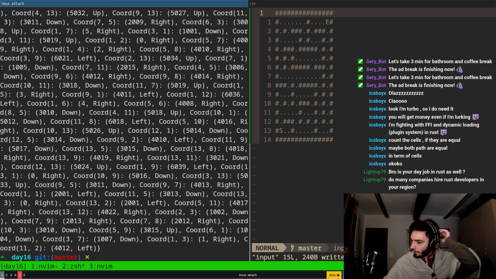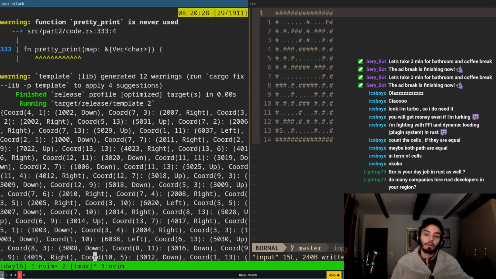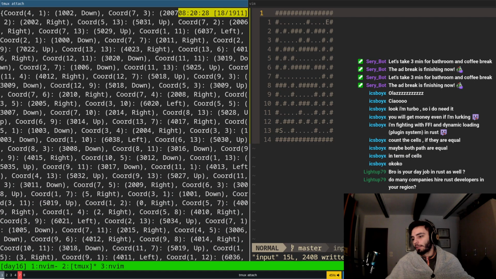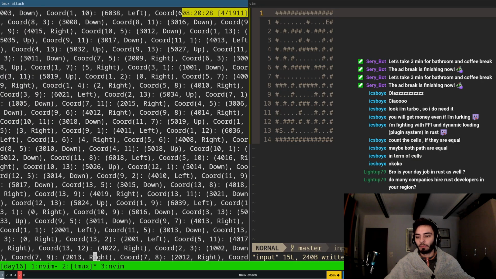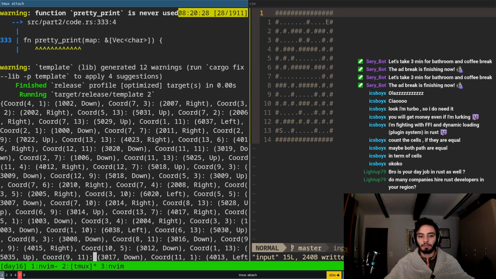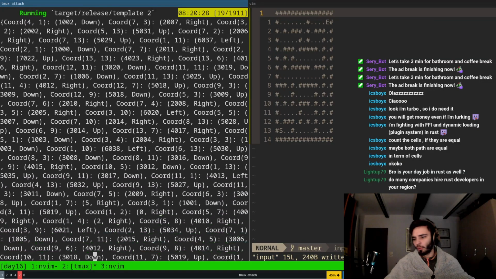Do many companies hire Rust developers in your region? I don't think so. I would say that generally most companies won't hire for Rust. Probably, I hear most people say that Rust is something to do with internal choices. So if you're somewhere where people might need performance, you might get to Rust a little bit. Your best bet is to do something popular and something that's about performance, like actually system engineering. So some of that probably would be better if you wanted to go Rust. Do you want to go full time Rust?